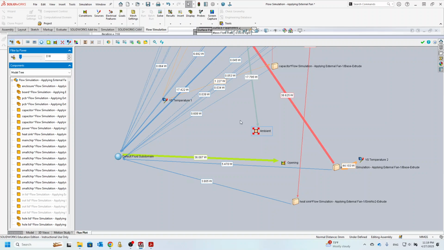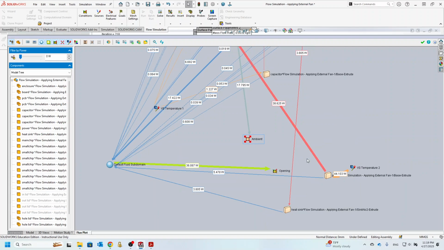But this subdomain is the air. So you see, for example, the heatsink is receiving 3.805, which is the amount of air that goes in. And then the opening, how much is going to go out. Ambient is receiving that much, and the opening is putting 36 watts out. It's pretty much a big deal.